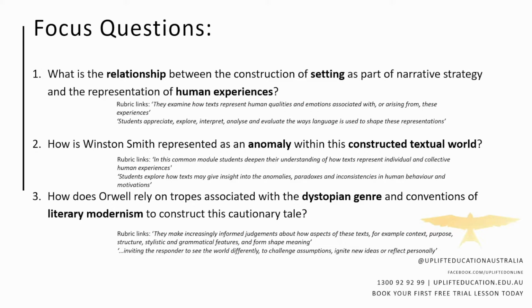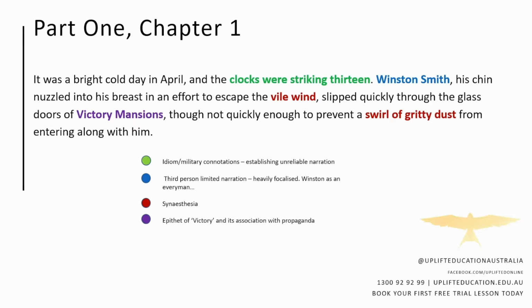Now, getting into chapter 1, we're going to be going line by line and talking about some of the main techniques. So let's start off with the iconic opening line of 1984. "It was a bright, cold day in April and the clocks were striking 13." Now, the reason why this line is so iconic is obviously due to the paradox at the core of that idea: the clocks were striking 13.